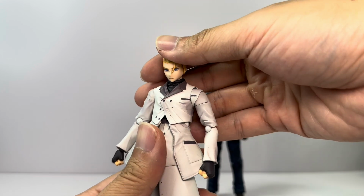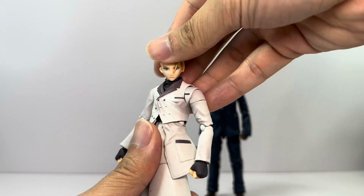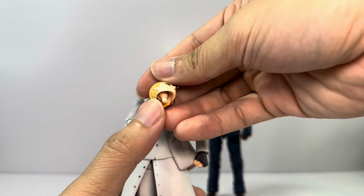And for the articulation, let's quickly go over it from the neck down. He can look up only about this much. Again, not a lot of range over here. As you guys can see, it has a ball joint and just a peg and a hinge.